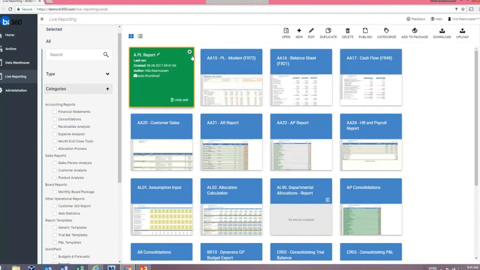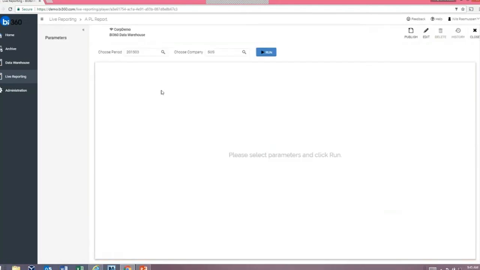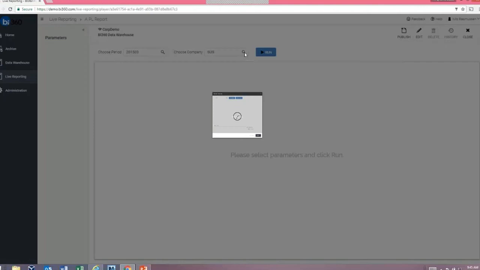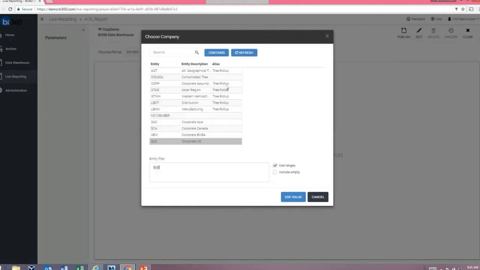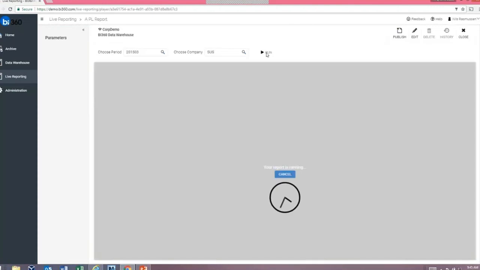Now, we can flip that around and we can see that, yes, it was indeed me that made it, and we see the date that I made it and the exact time I made it. So we got that information right there. And we can see it's in draft. That simply means I might still want to check it out before I make this available in any of the folders here or share it with other users. So let's run it. So here now we see the two parameters we had on the left side of Excel are sitting here on the top. And yes, we can indeed switch based on our security and run it for other entities and so on. So we'll run that.